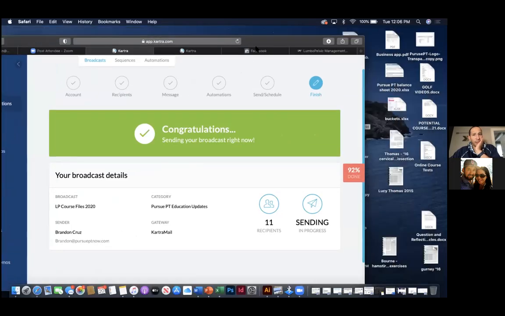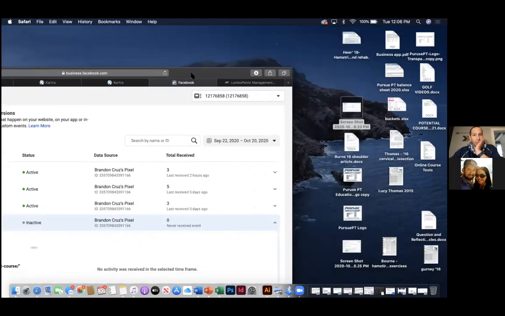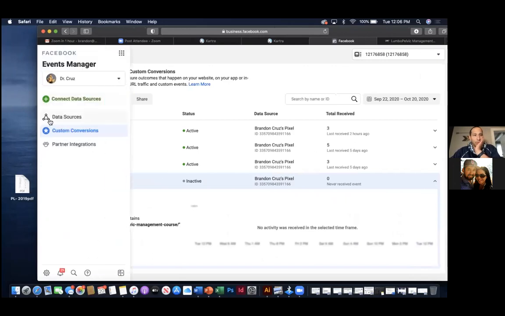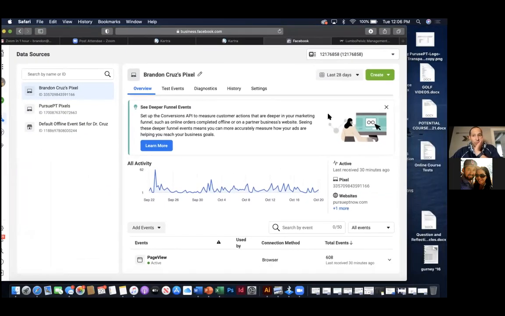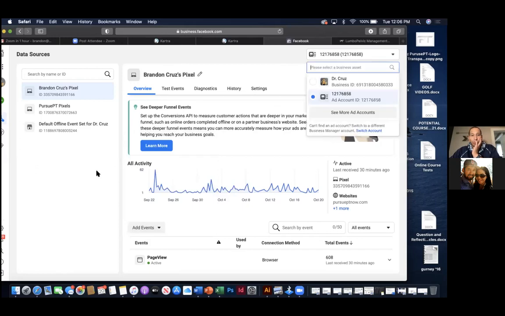Go back to Facebook. Yeah, go to the ads manager, and then let's just click on the triangle. Actually, no, click on data sources. Click on data sources. We should be able to get to it from there. Okay, so click on add events right there at the bottom in the middle. Add events. There's a problem. I can see it right here. This pixel, you had the wrong pixel on it. So this pixel right here ends in 1166. The page that I'm opening up, the pixel ends in 7274. So it's a different pixel. 7274. I don't even have a 7274.